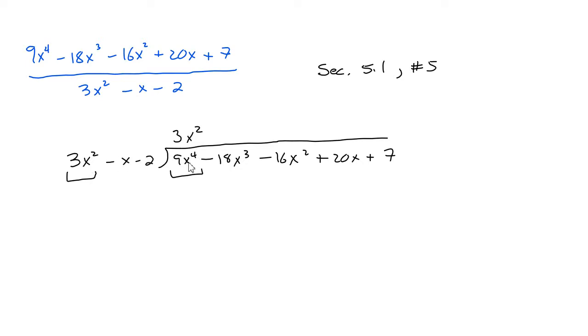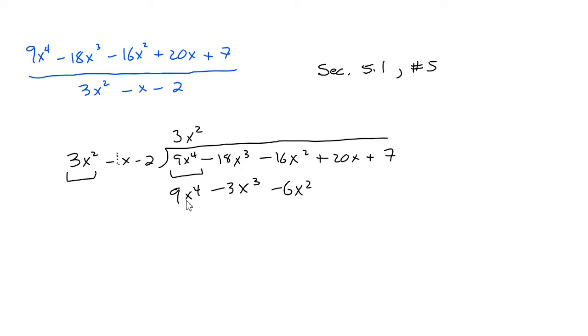Okay, so I compare first term to first term. Now, when I multiply this back down, I multiply all 3 terms. When I decide what to put here, I just look at the first terms. But then when I multiply back down, we multiply all the terms. So 3x squared times 3x squared is 9x to the fourth. 3x squared times negative x is negative 3, because 3 times the negative 1, think of that as a negative 1, right? A little secret negative 1 there. Okay, 3 times negative 1 is negative 3, x to the third, because the power goes up by 1. Right, x squared times x to the 1, you'd add the powers, becomes x cubed. I'm going to line it up underneath the other x cubed. And then 3x squared times negative 2 is negative 6x squared.